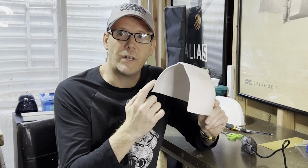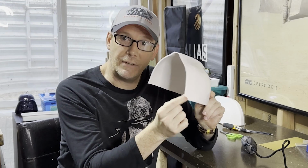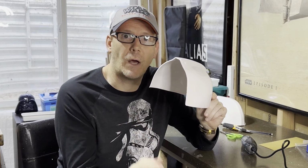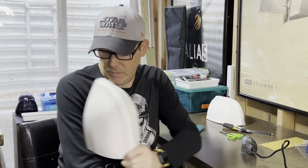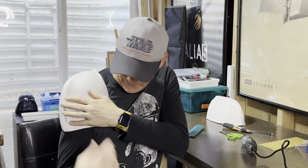So you'll see we have a nice short little return edge here now that we're going to be able to use. Give it some depth when it's on, but not so much of an edge that it's going to pop out from the arm when you're wearing it. Next, we need to see how much of this edge are we going to trim off around the side to make the bell fit my arm. Easy way to do that, drop it on and see.